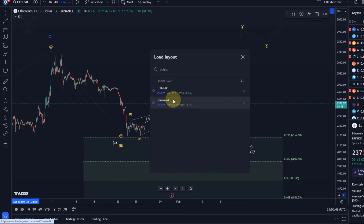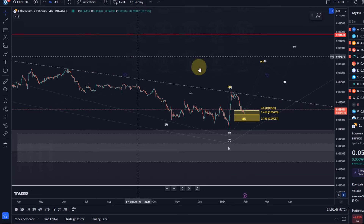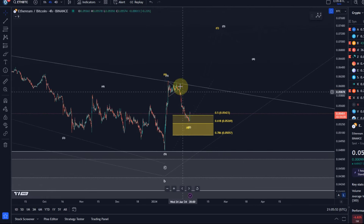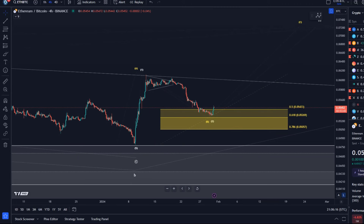If we take a look at the ETH/BTC chart, you might remember from previous updates where I showed that ETH was in a support region. I explained it in one of the signals I sent to gold members a few days ago — the wave count to the downside, this pullback, is basically technically complete, and a reversal should happen very soon. ETH/BTC tries to form a low there. It's turning around exactly where it needs to — in the support region, nearly hitting the golden ratio.